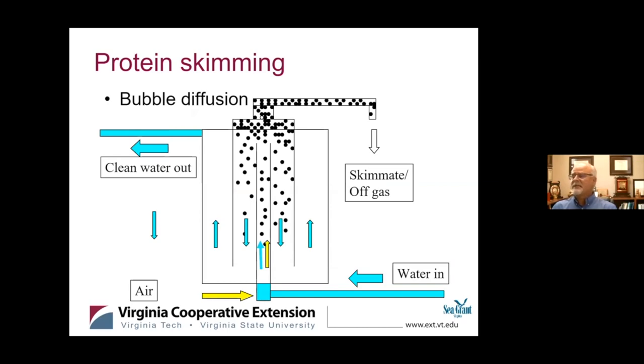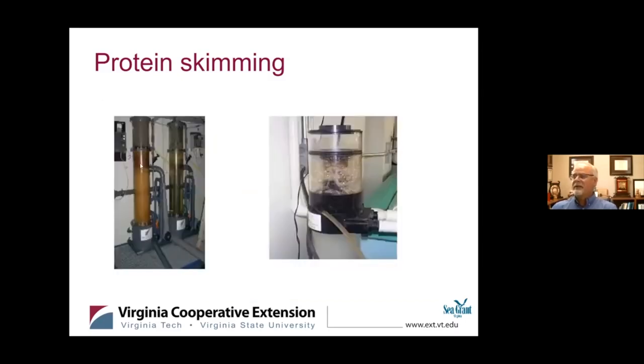Protein skimming is a nice way to remove small suspended particles and dissolved organics. You can Google these online or refer back to this PowerPoint, which will be made available. Here's just some pictures of some small ones that you can buy.